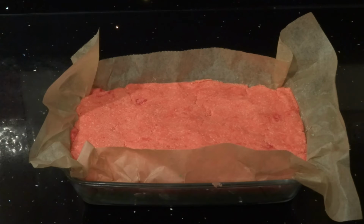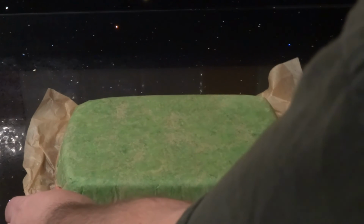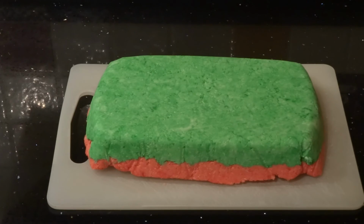So we've got it out of the fridge then. Let's turn it upside down. Hopefully the paper has held it in. There we go, perfect. Now I did use cling film or saran wrap once or twice, and it turns out not to be a good idea because it's not very strong. So as soon as you try and pull it off, it just fails and tears. But here, see, it looks good. Take this off. So here we are, this is the final thing.